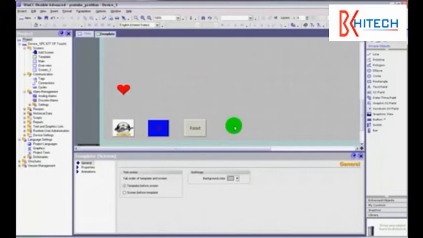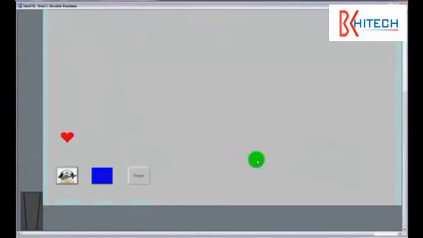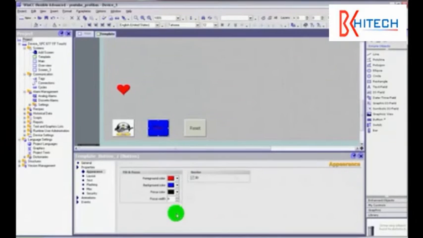So if we run it again, there's your focus colour, when we've got focus. If we've not got focus, then it disappears. Alright, I don't use focus colour so much, I'll be quite honest with you. But you can change the width of that line as well. Oops, but it's always got to be a minimum of 1.